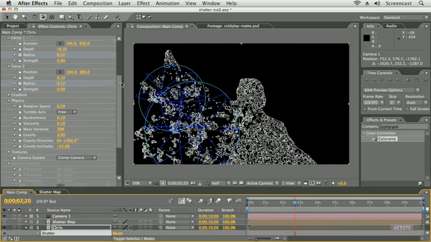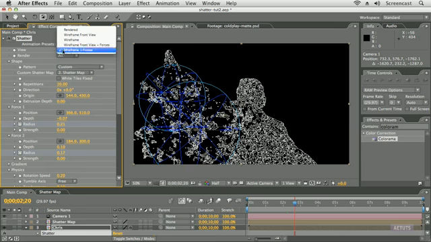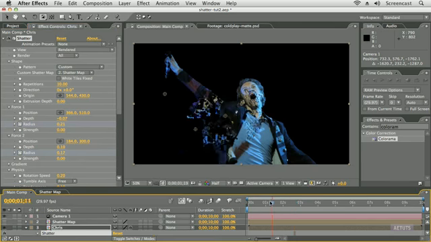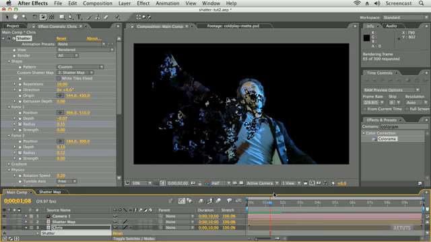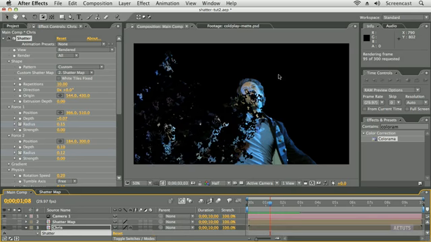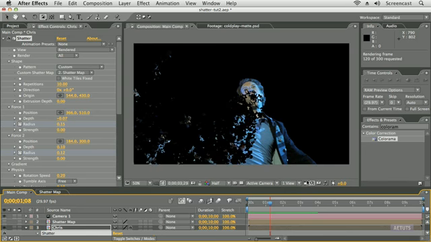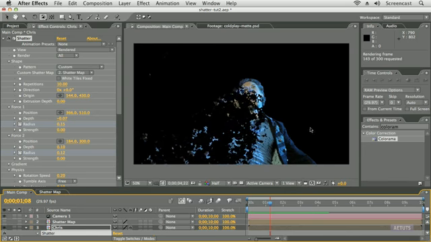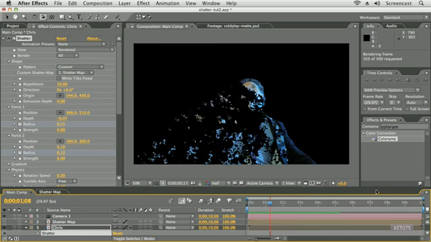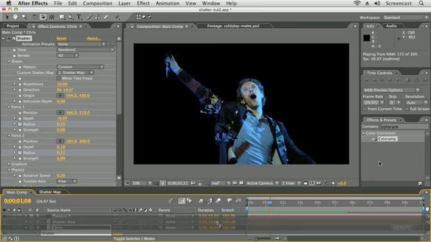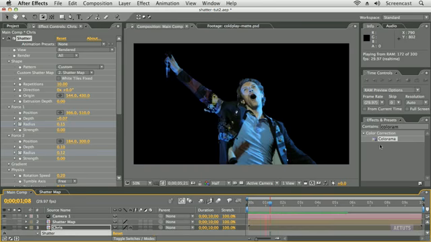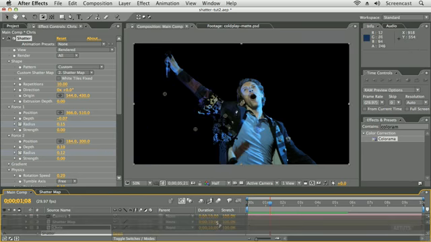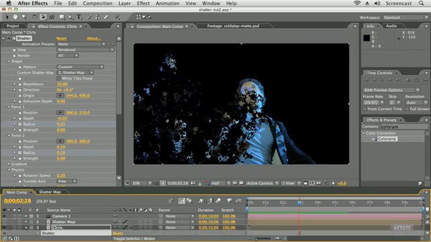Alright, so let's switch this off of wireframe mode so we can see what this looks like. If you go under view, you switch it from wireframe to rendered, you start getting the real effect. So I'm going to preview this properly. Looks a little creepy right now, but we're going to deal with that. Alright, so you can see it's starting to come together, the effect.